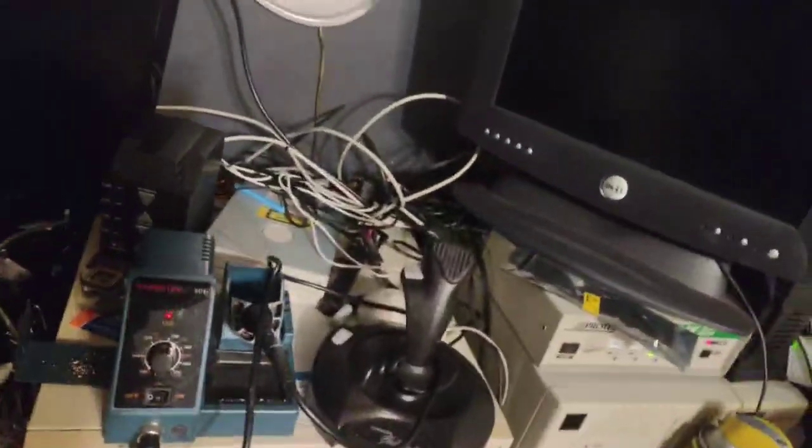I ordered a Creative Labs CR563B CD-ROM drive as well. It was a starting bid of $39, and it says or best offer. So I made an offer of, I think it was 15. The person did a counter offer of 18. I accepted the offer and paid for it because that's what I was supposed to do, pay for items as soon as I accept the counter offer. But I am really happy to get another one of those drives.